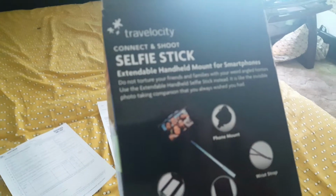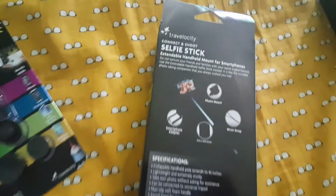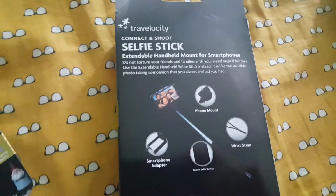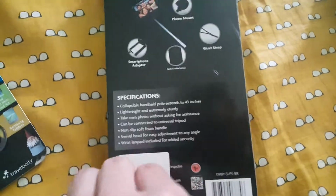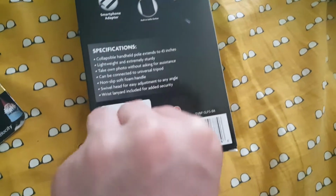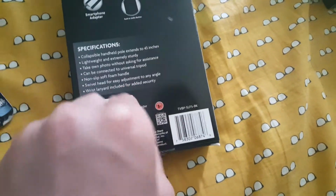So we got the Platinum Series. It's the selfie stick. As you can see, hold on. Boop the camera. There we go. Nope, it's still not focusing. There we go. It's the selfie stick. Travelocity. All right. I don't even know what this is. Ah! Went into my nail. That hurt. What is this?